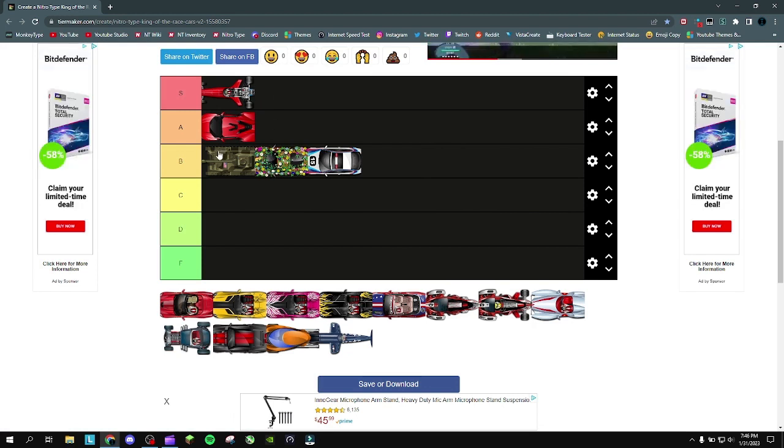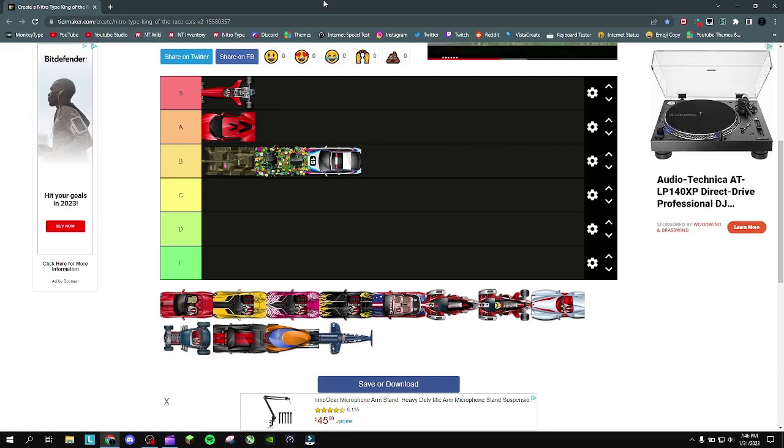Also, by the way, all these cars are cut off on the front and the back. So if you want to see the full image of the car, go to Nitro Type Wiki, and then you can look it up. If I remember, I will link the Nitro Type Wiki in the description. But yeah, not A tier. It's an S tier car. Fantastic looking car. I used that thing like crazy when I got it. It seems like just yesterday I got it, but yeah, fantastic car.